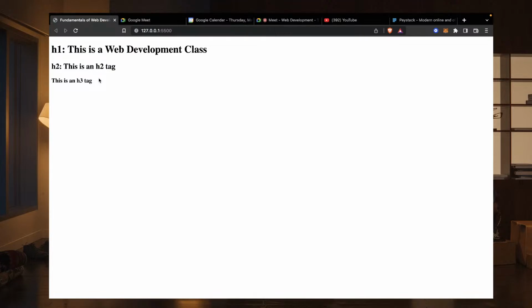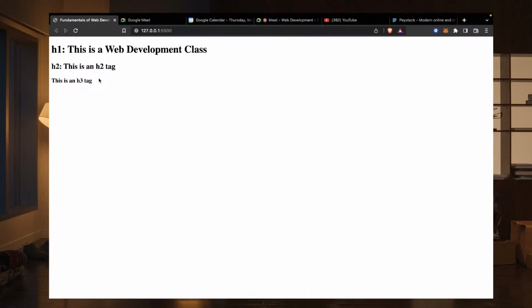So why do we have this? I have said earlier that when you have a semantic tag, it means that it has a specific meaning. So the fact that they have specific meaning means that the browser itself also has predefined styles for them.